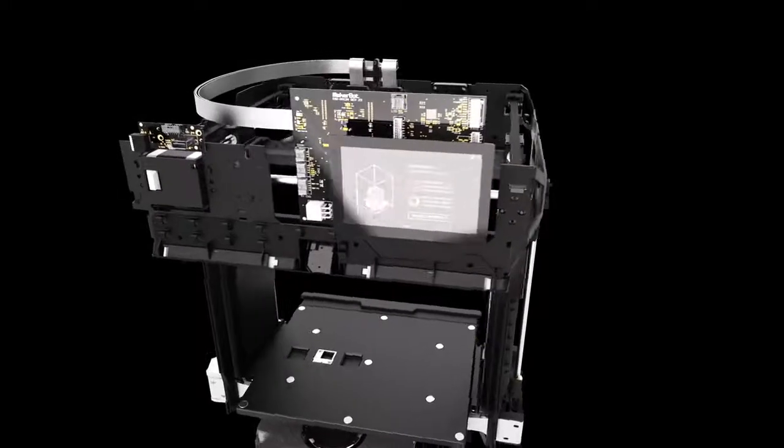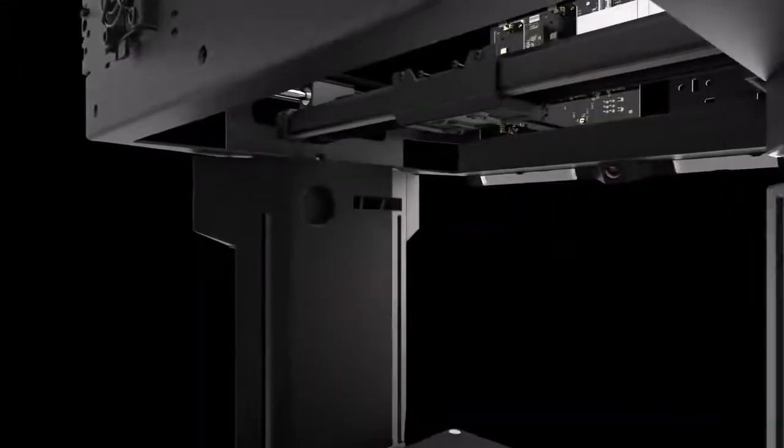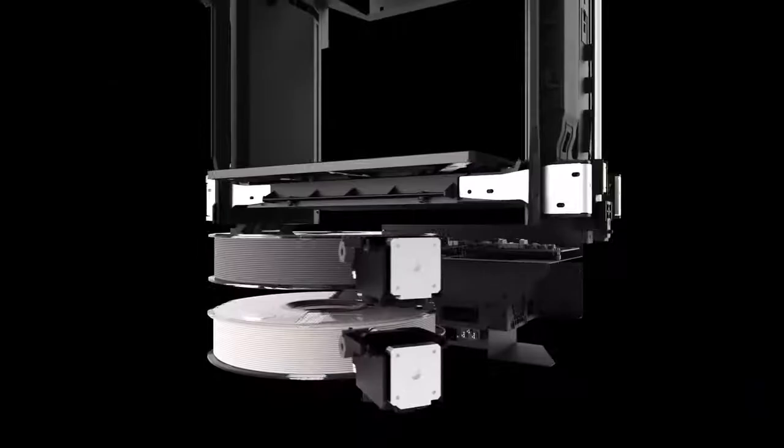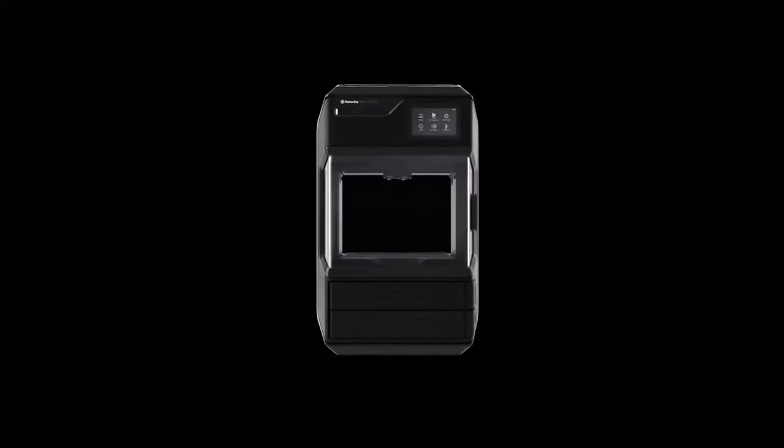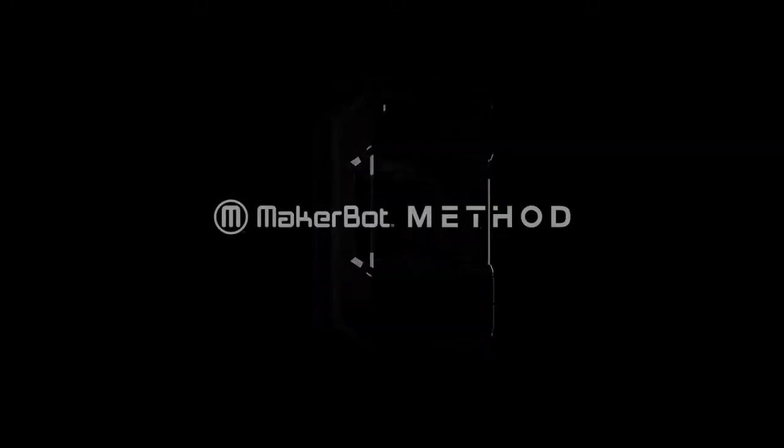5-inch capacitive touchscreen, an onboard camera, intelligent material monitoring, and MakerBot Print, which supports over 25 native CAD file types. Method isn't just introducing a new category of 3D printing, it's redefining it altogether. This is Method, innovation unlocked.